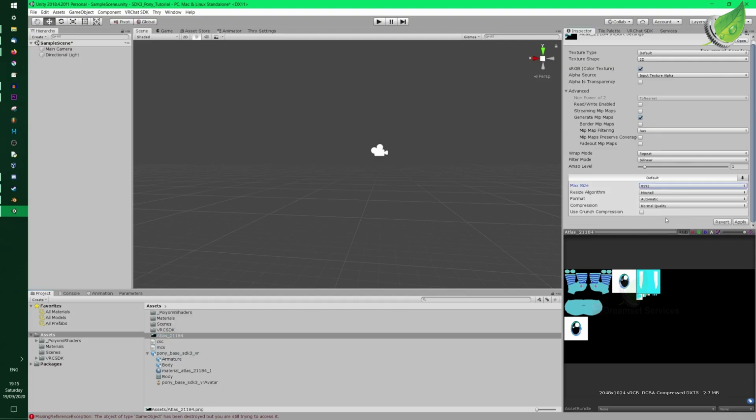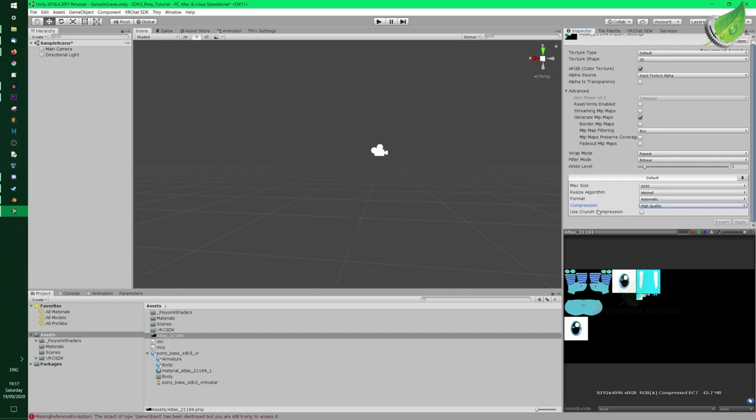Select that, and we'll put this up to high quality as well for the compression, because it just makes that little difference. It takes a little longer to do things, but it'll make things look that little bit nicer. Click apply.